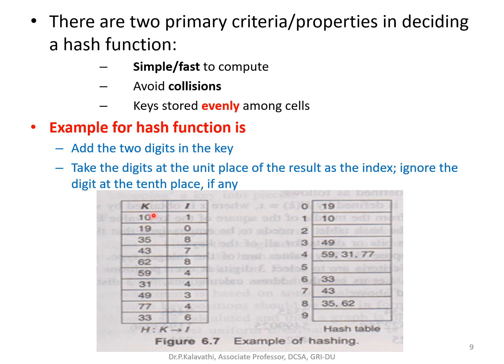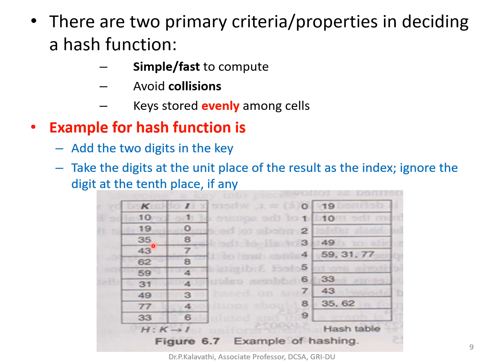So as per the condition, our key values are of 2 digits. Now we have to add the 2 digits and take the unit digit as the index. That is, in the first example, when you take 10, we have to add 1 and 0. So the sum is 1, the index is 1. Similarly, when you take the second one, 19, that is 1 plus 9, the sum is 10, but the digit in the unit place is 0, so the index is 0.